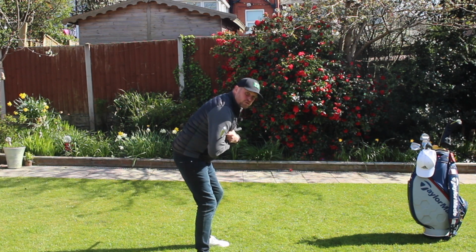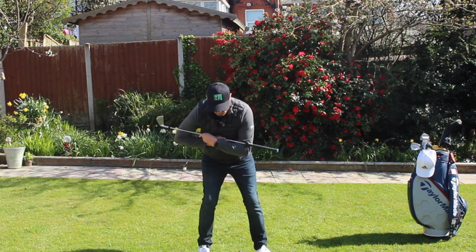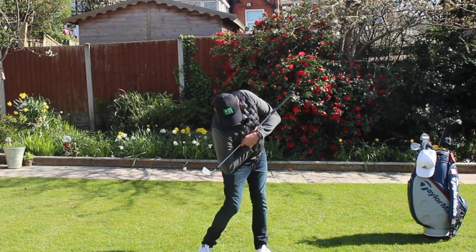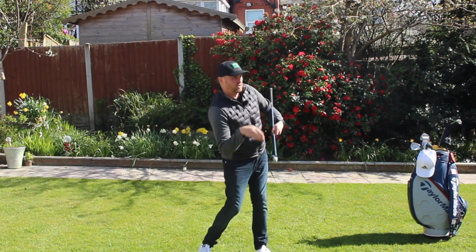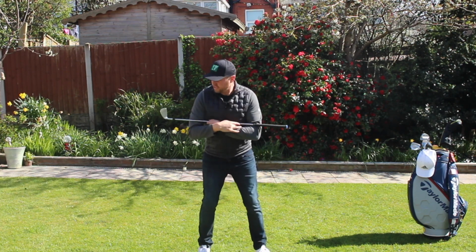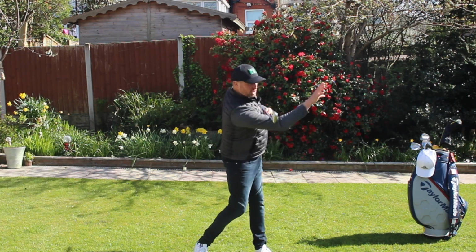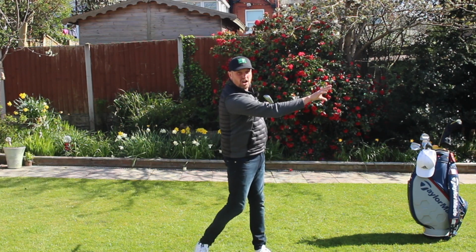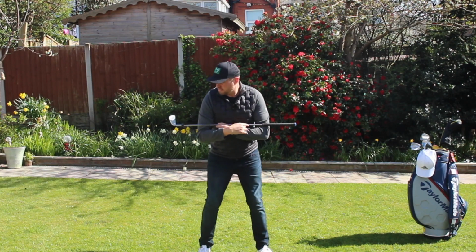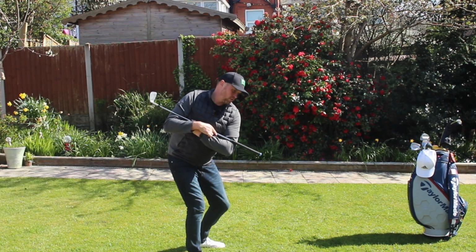And that definitely feels for me, certainly my torso is much, much more, that's where I'd normally be. And I'd say my chest is looking kind of 45 degrees out that way. Whereas when I get this drill done, I almost feel like my chest is much more towards the target. Now I think a lot of guys might be a little bit the other way. I might even go from there, quite good on the way back.